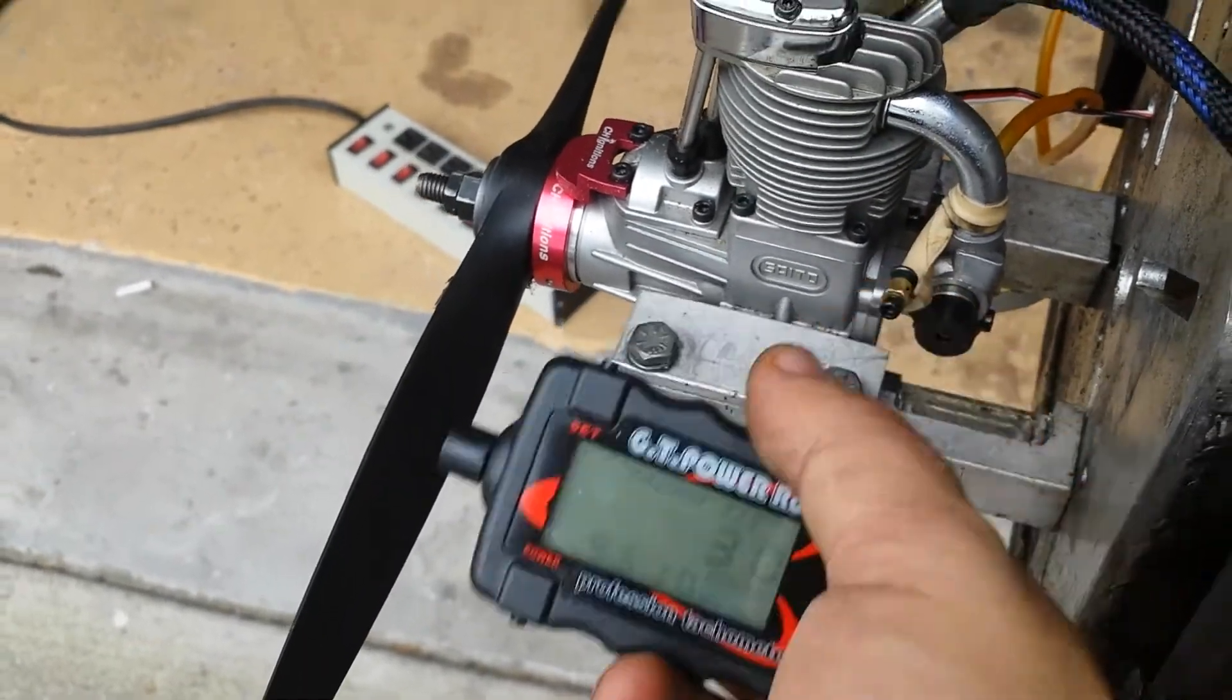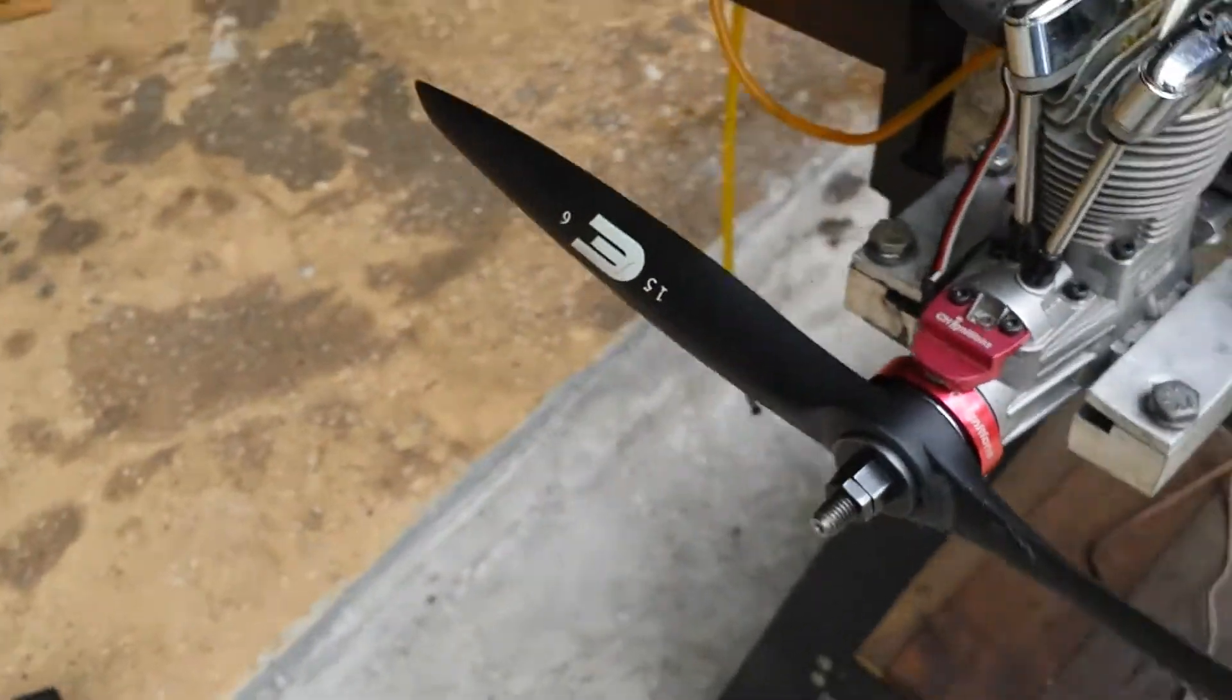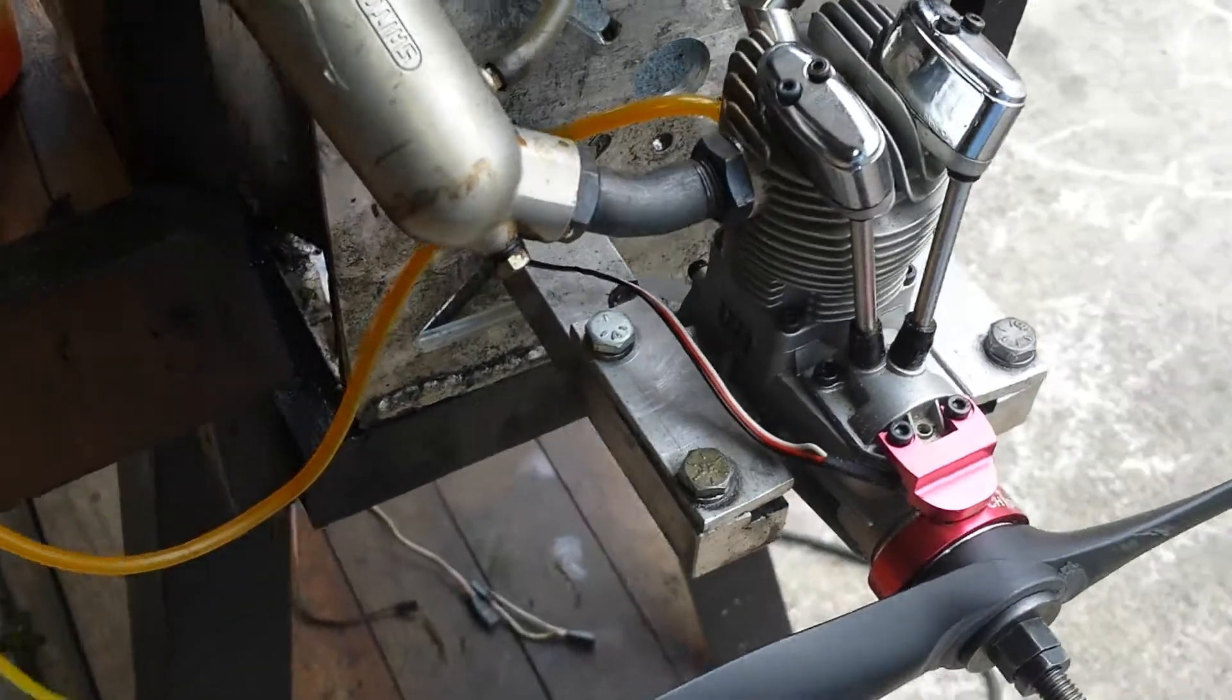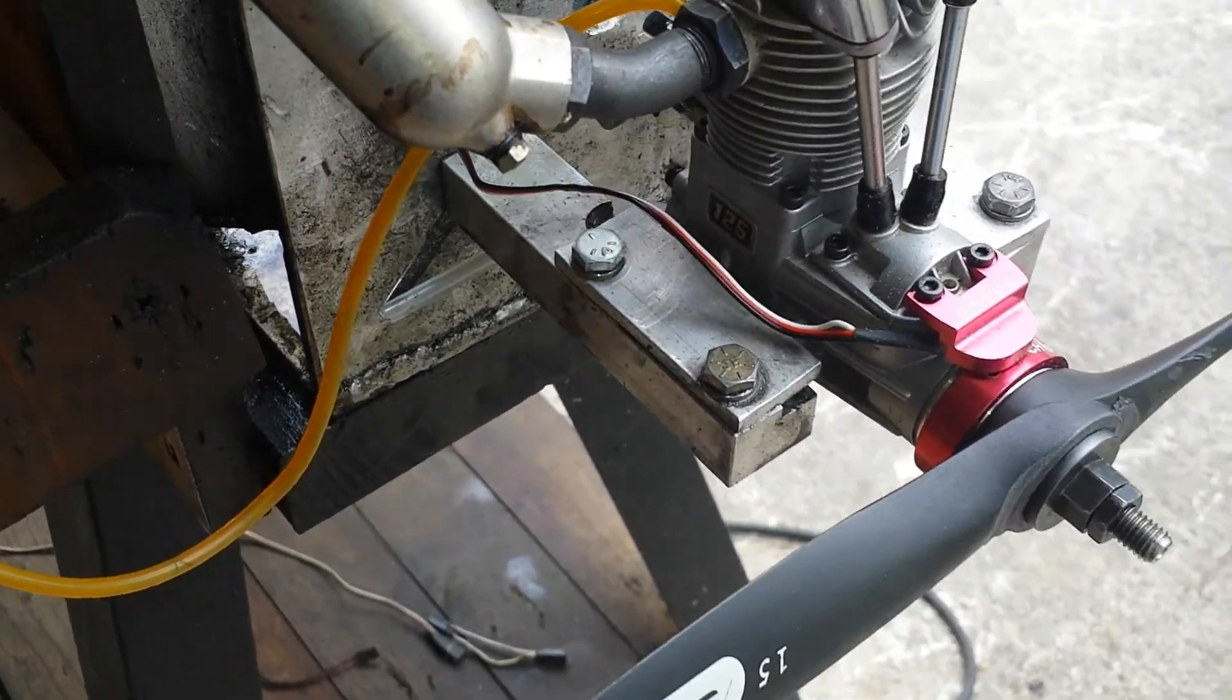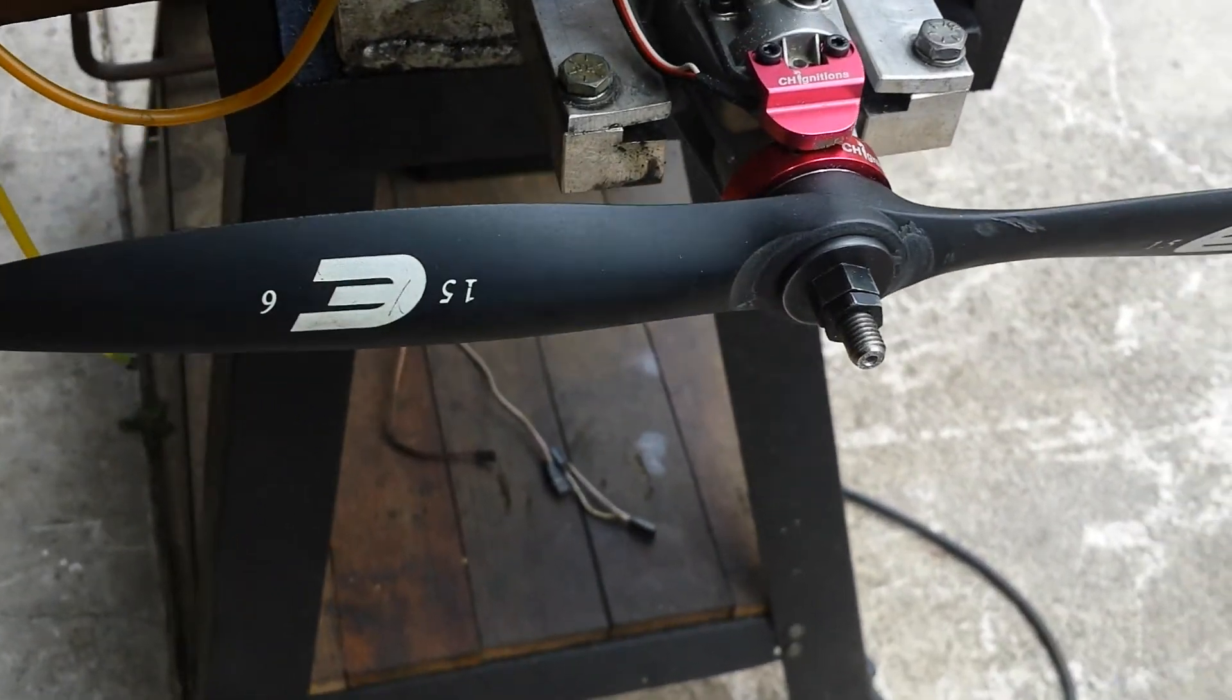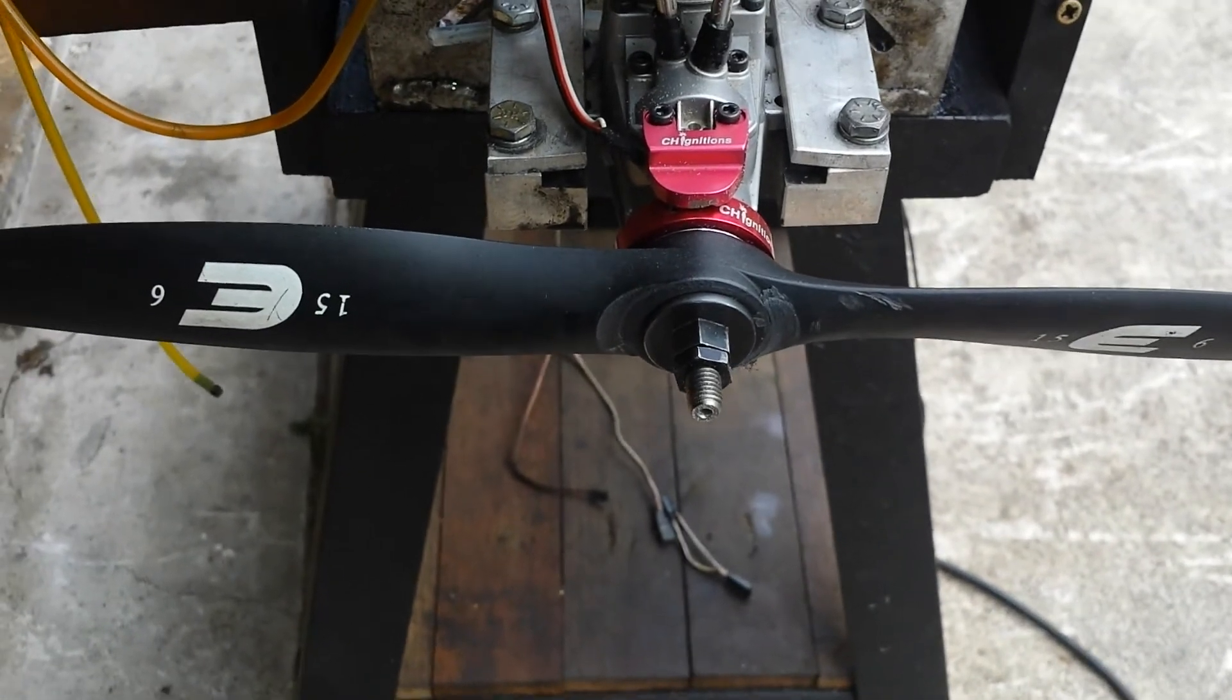It's kind of hard to do all this stuff, so that was just a little bit to show you guys. So this is a Seido 125 on the Glow CDI. Currently I'm using 15% nitro. You can run zero nitro, I did that before this video and it does the same performance. So it's cheaper, you can run zero nitro and it will be good.